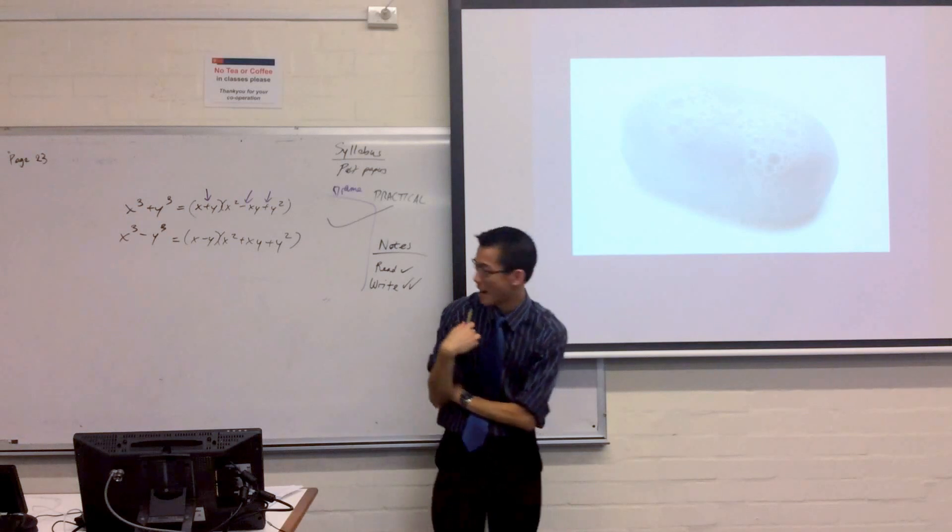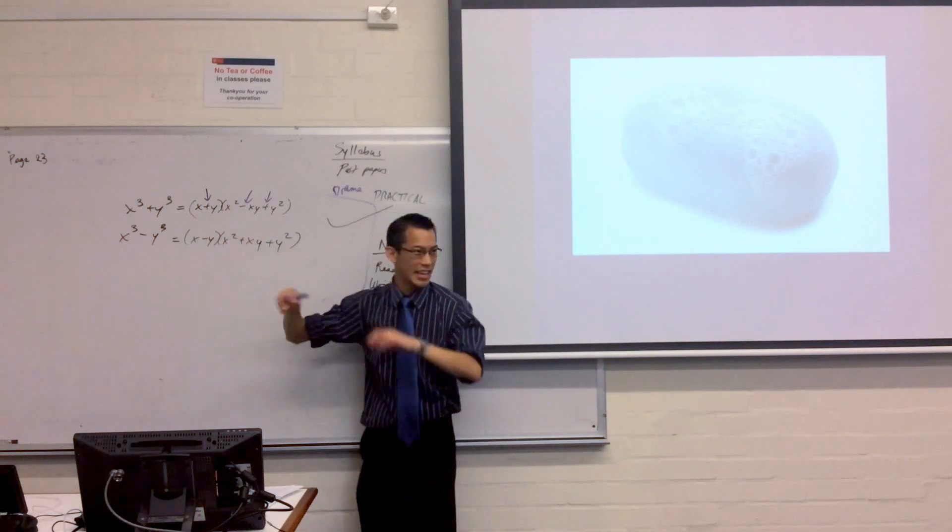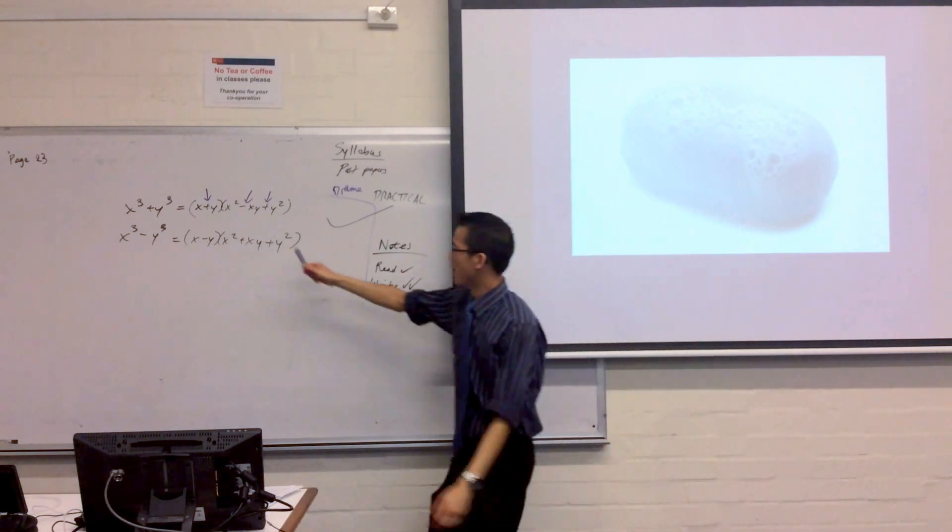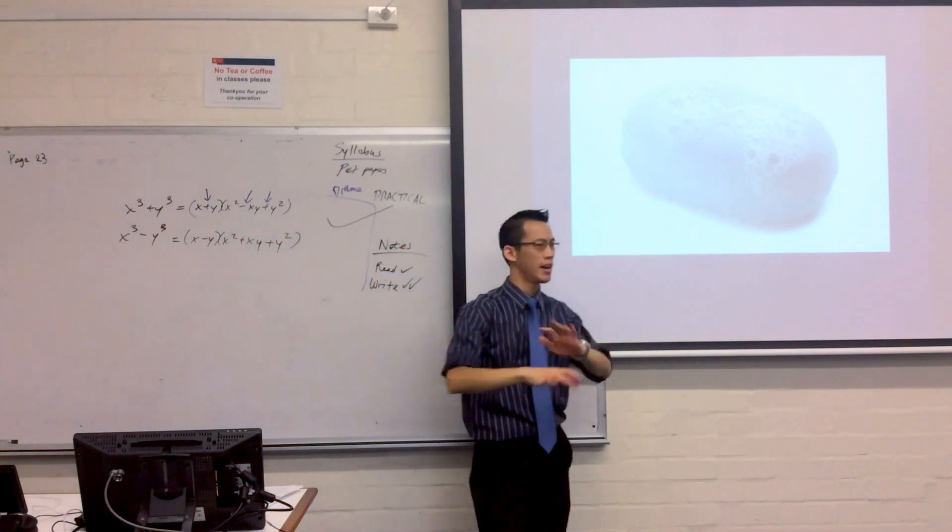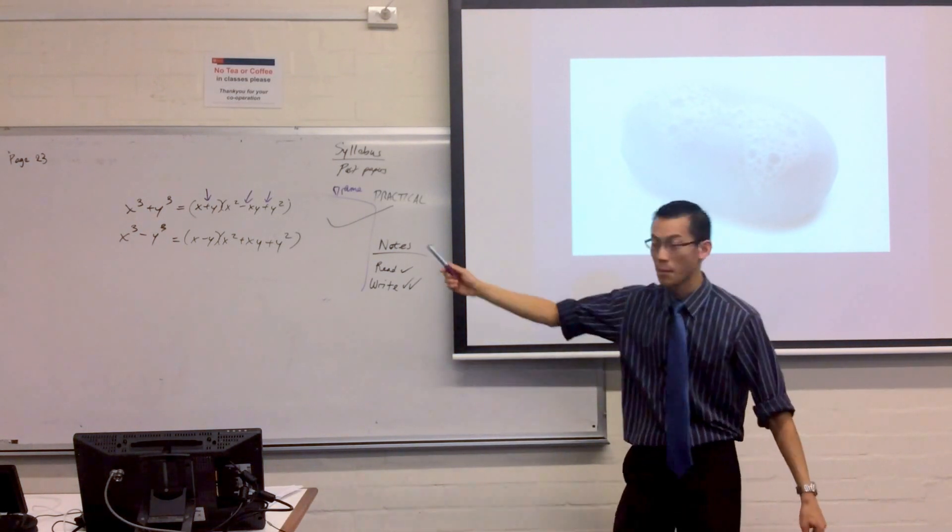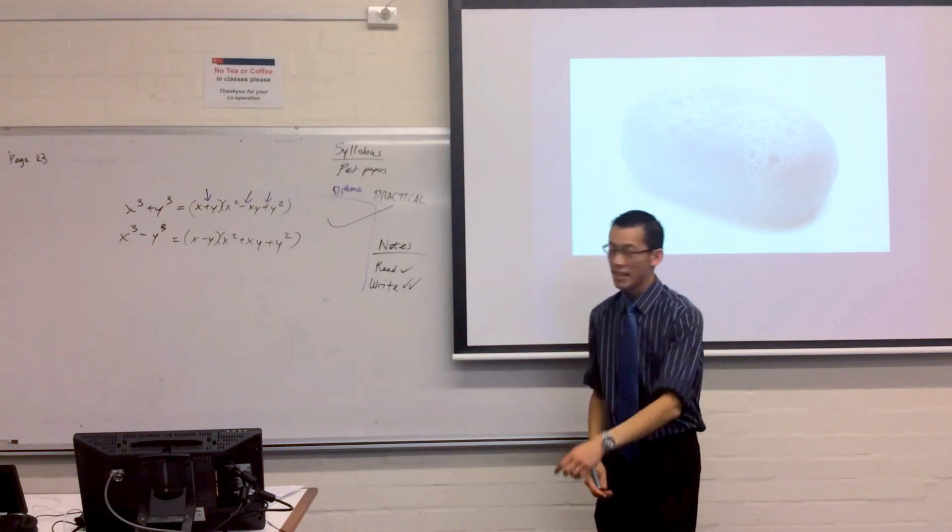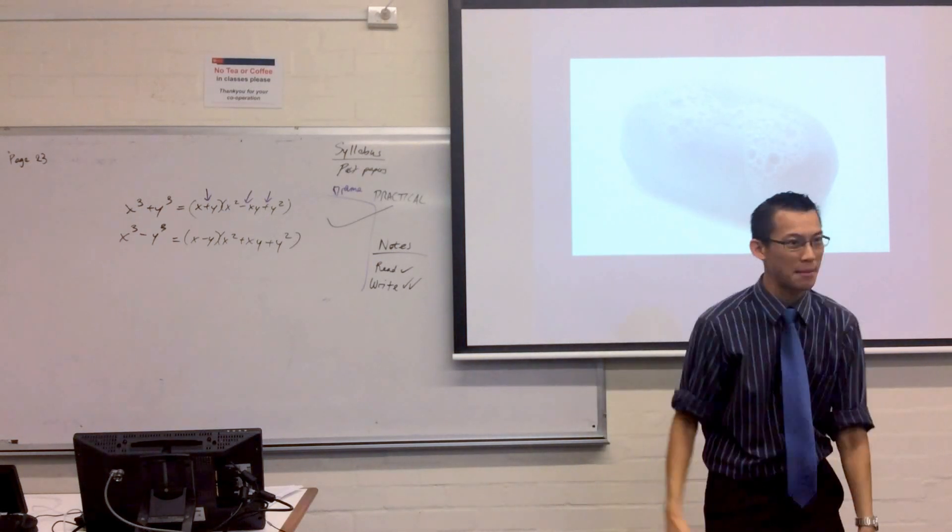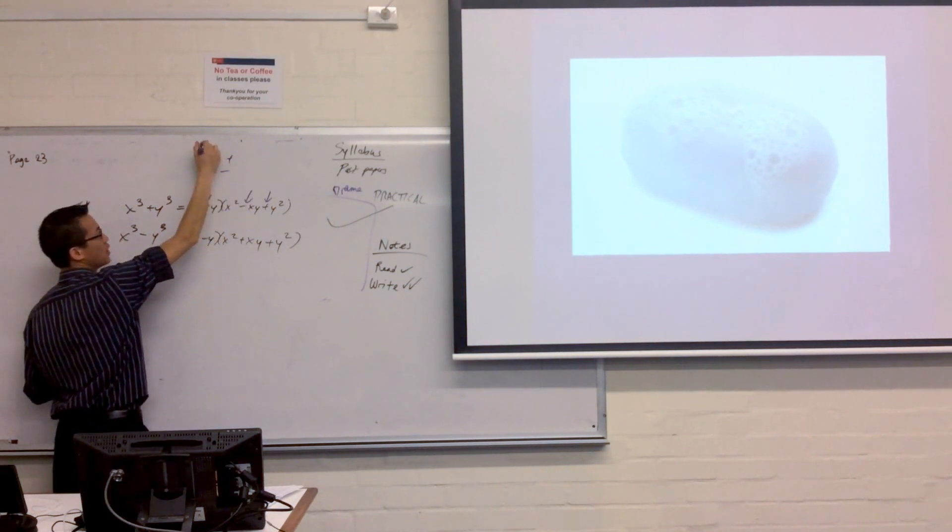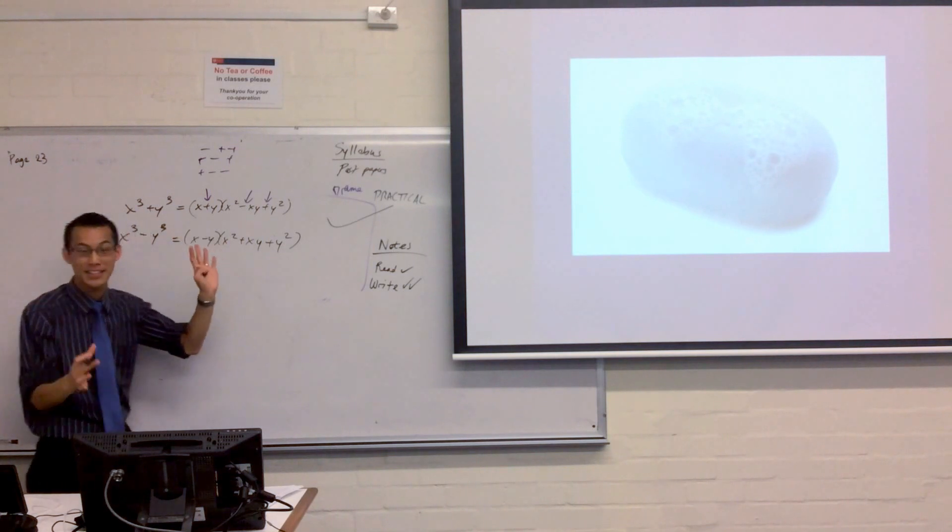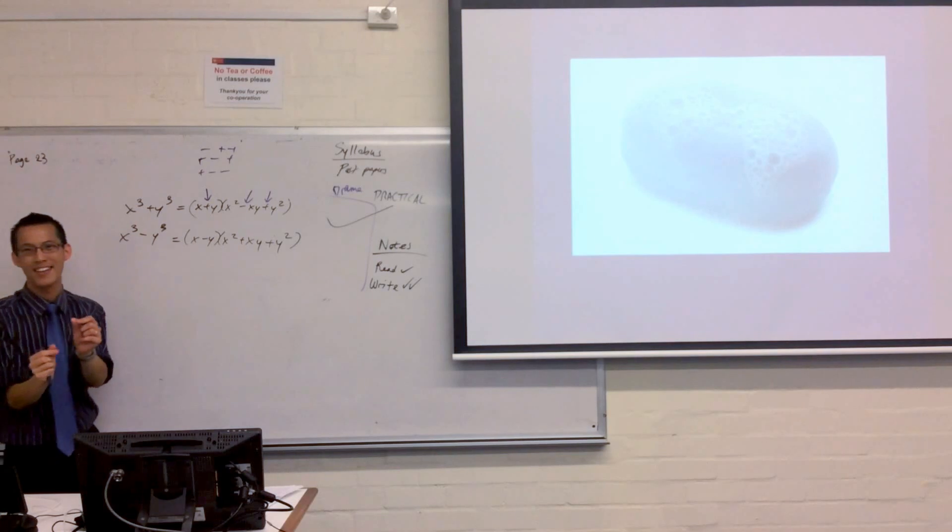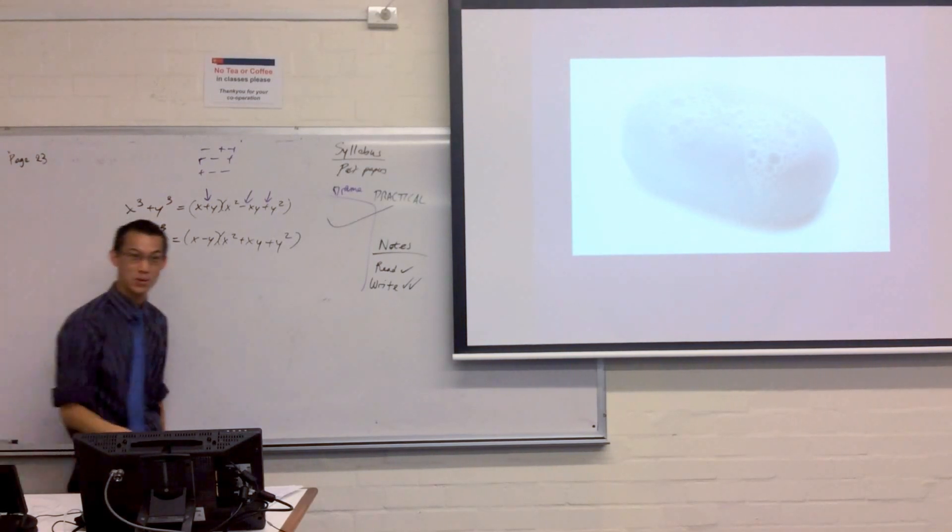So our brains are actually quite good at seeing kind of the broad picture of what it looks like. X's and Y's and this particular thing here looks kind of like a perfect square anyway, right? The reason the pluses and minuses are hard to remember is because number one there's three of them, and there's all different kinds of ways to combine pluses and minuses. Is it plus minus plus or is it plus minus minus or minus plus plus? It's all different ways together. They're very similar to each other. Can you see how close they are but not quite right? They're just close enough to confuse you.